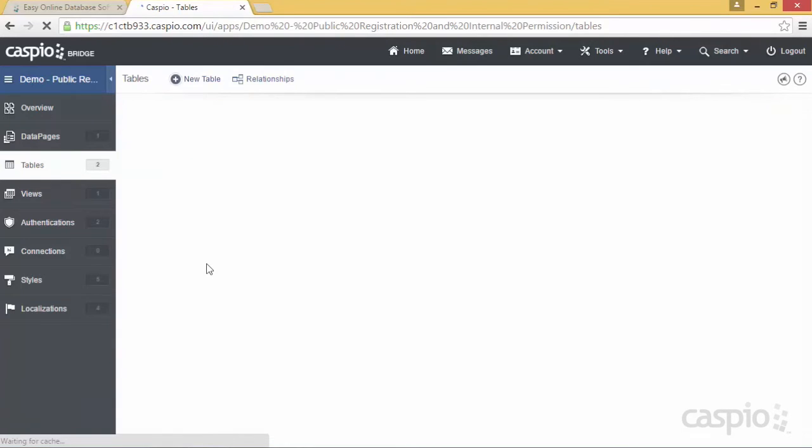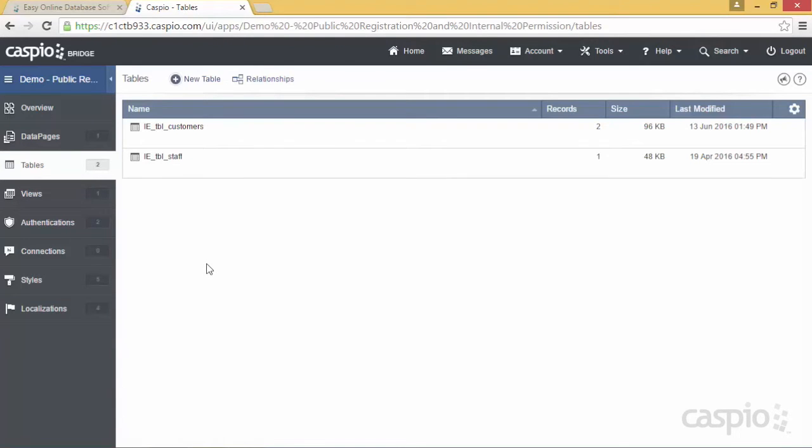So far we have two tables, one table that's going to store my customer information and one table that's going to store my staff employee information. A good rule of thumb here is that you don't want to mix these two user groups inside one table, because it's going to be really difficult for you to differentiate who your customers are from your staff or your internal employees. So the best database design here is to set this up in two different database tables.